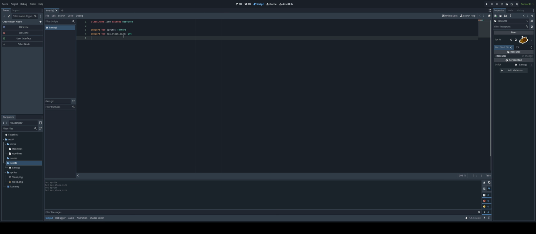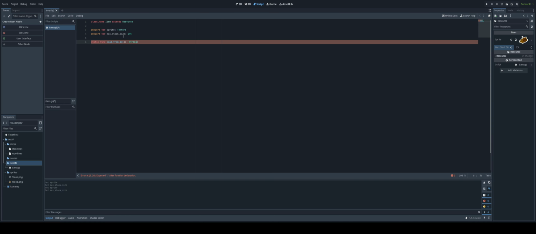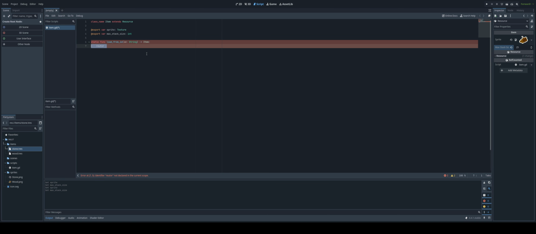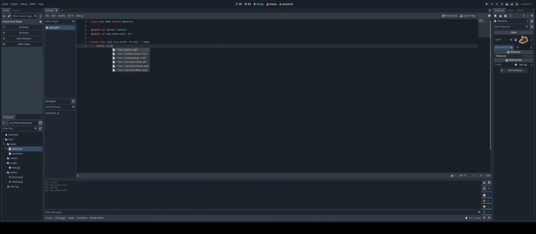So we also need a way to load these in, which we can do on the spot by using a load, or how I prefer to do it currently is creating a function that can load it from an ID, which will merely be the file name. So for stone, it would be stone, as you see here, and this will return an item since it returns loading.